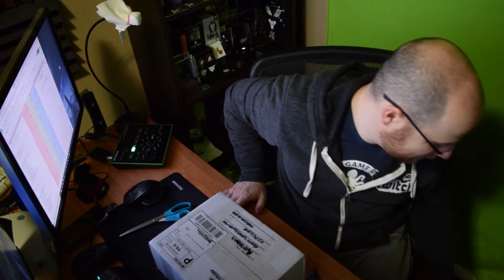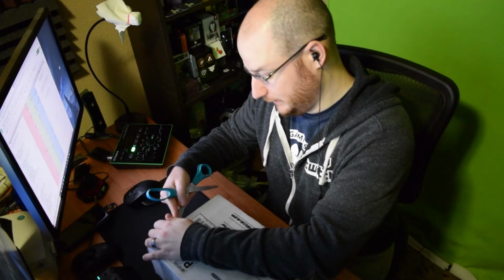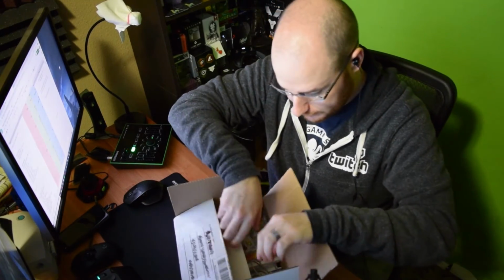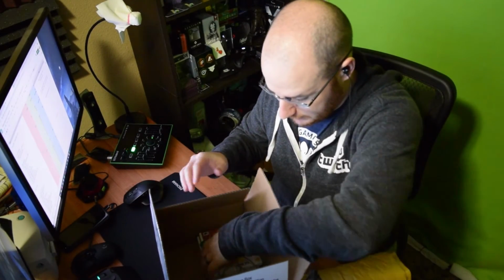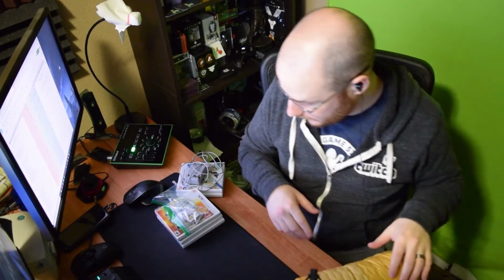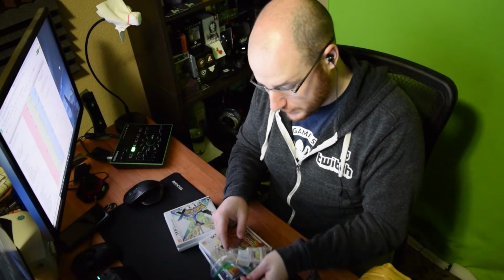Bigger box. They're just going to get bigger. This one and the next one are quite a bit bigger. Again, hoping that they put padding on top. Now there's a lot in here. I'm just going to pull everything out and we'll quickly go through it one by one. All right. So, I'm going to put this over here and we'll get to that in a second. You see the charger, so you probably know what it is already. But I bought this lot.